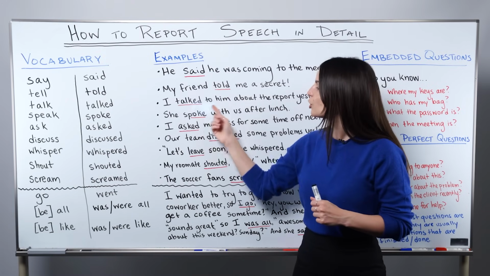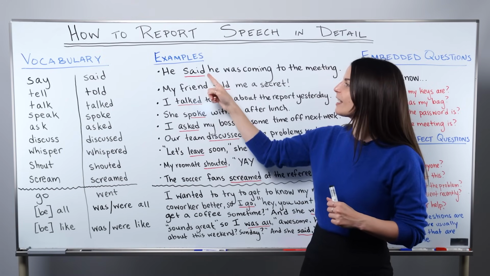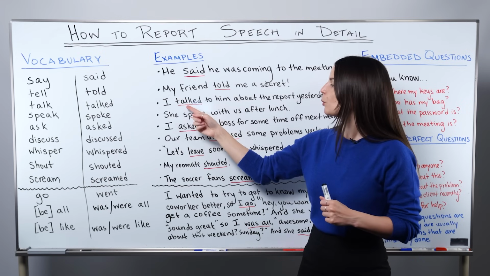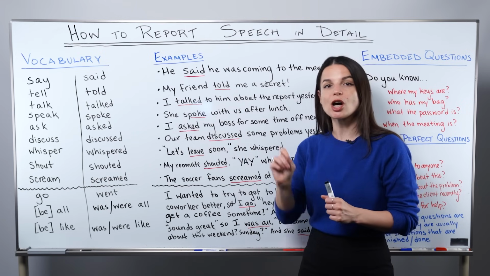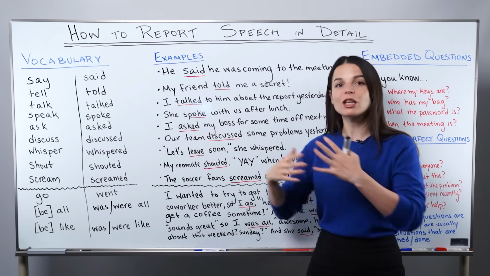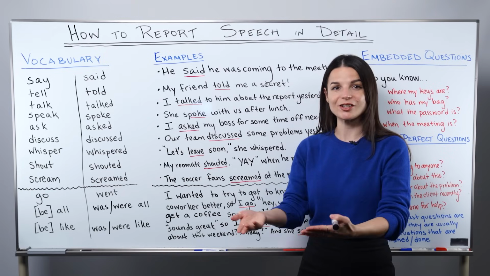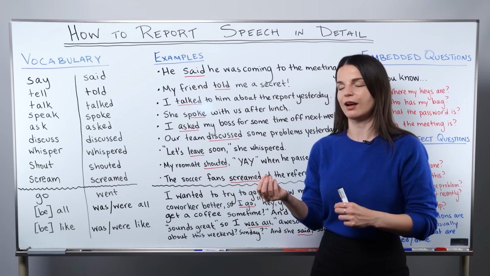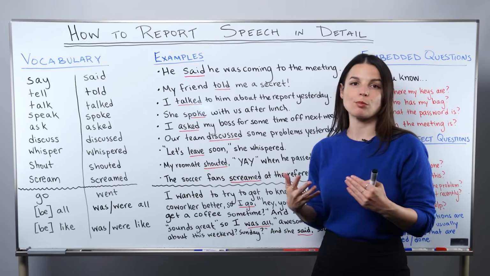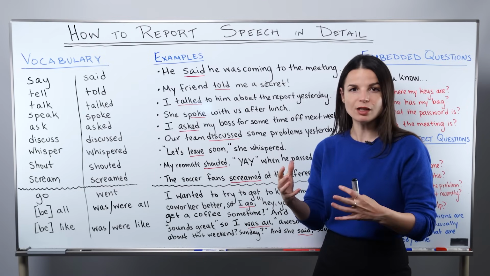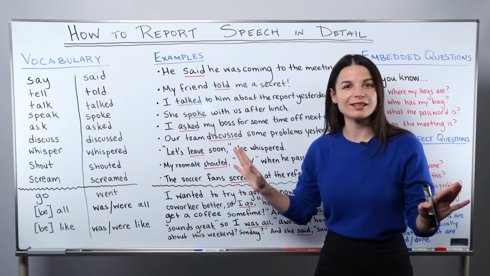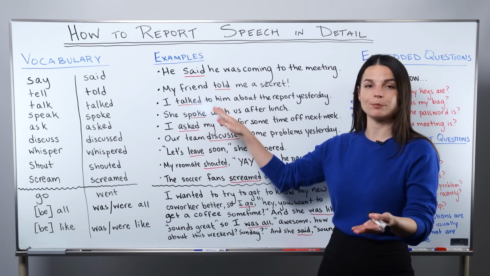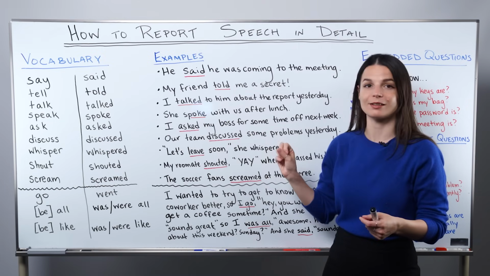So talked to or talked with is like said. However, it's not just a report of something. When we say I talked to or I talked with someone, it shows there was a conversation, right? Here, in this case, the conversation is about the report. So I talked to him about the report sounds like there was a conversation, but I don't need to share all the details. I just want to show that there was a conversation. We can express it with this verb: I talked to him.